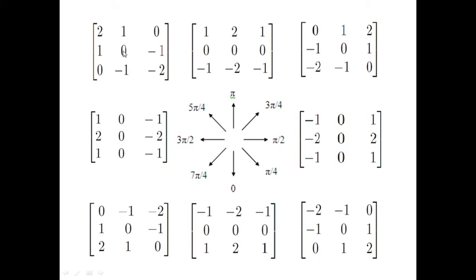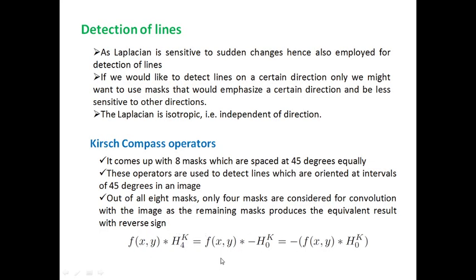This H0 and this H4, because H0, H1, H2, H3, H4. So this mask and this mask are alike in magnitude but reverse in sign. So here -1, -2, -1. I have here 1, 2, 1. Here 2, 1, 1. Here -2, -1, -1. That means this H0 as well as the H4 mask are similar in magnitude but reverse in sign. So that is what I have represented here.